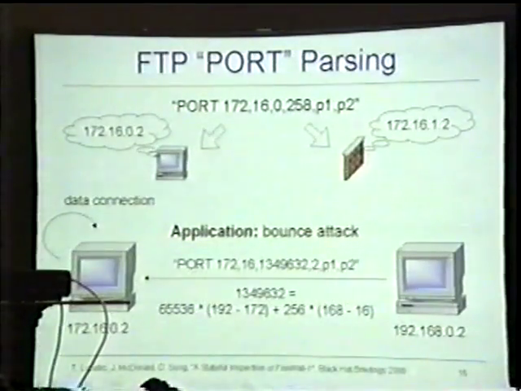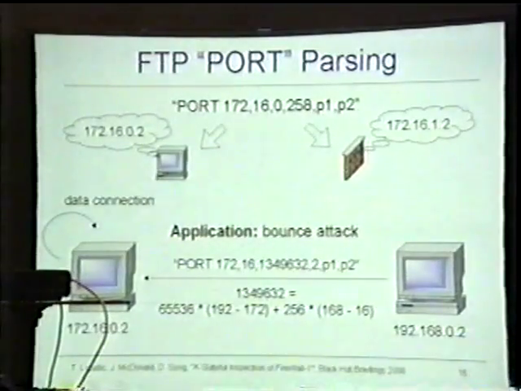By using a number for the port, or for the end of the IP, that's larger than what can be represented in an octet. For instance, on the left-hand side, we have the actual machine, which believes this string evaluates to the IP address 172.16.0.2, while the firewall believes that it's 172.16.1.2 because of the carry.